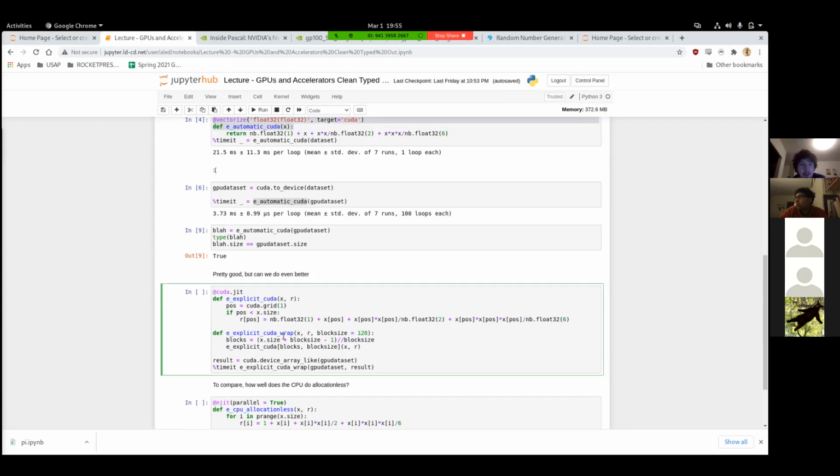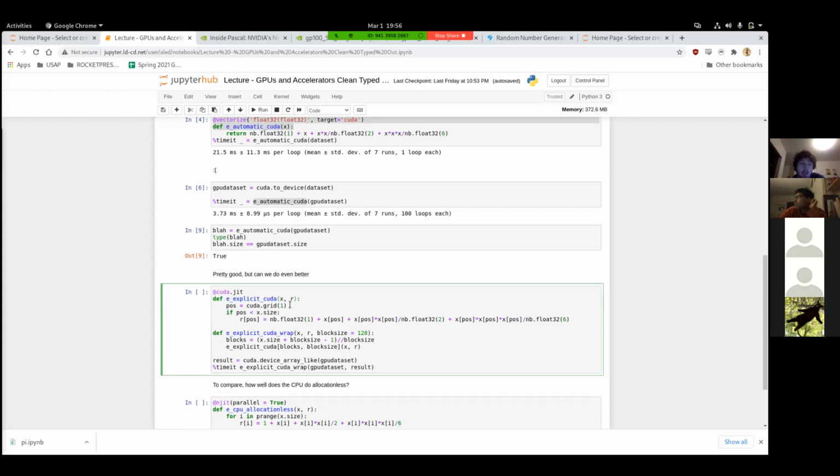So the way we do this is we write basically like the example that we discussed on the last slide, right? We decorate it with cuda.jit, unlike njit. So it's a lot like njit, but it's for the GPU, right? And it takes x, an array, and it returns r. It returns the result in an array r, right?